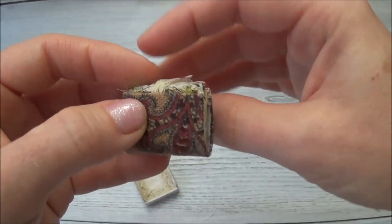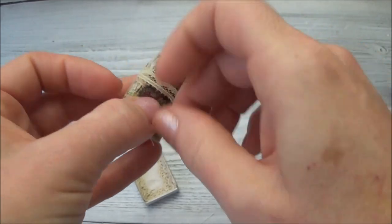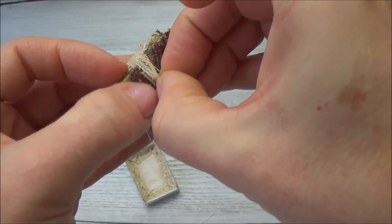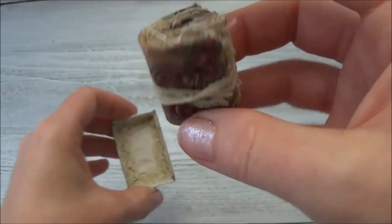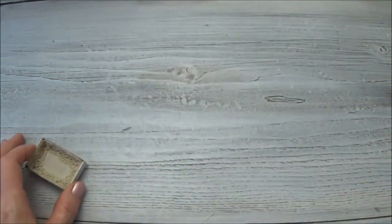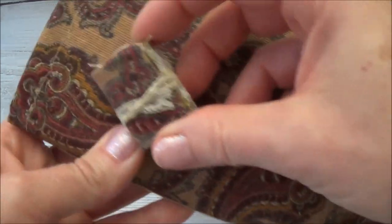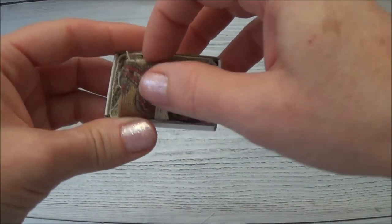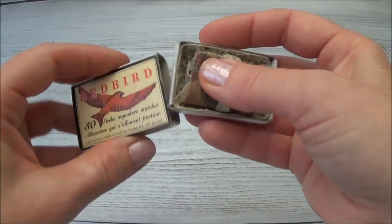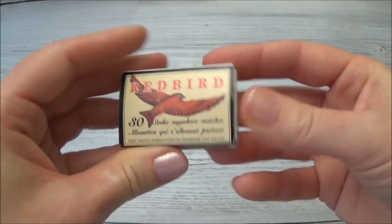So there you go, my first junk journal flip-through. I absolutely am head over heels in love with this little thing. A couple of ideas for you: you could make it into a keychain for yourself or a junk journal lover in your life — what a fun little gift to open. Or it could also be used as a charm on a life-size journal; this one actually matched — I used the same material for both. Or make it for your dollhouse library like I've done. I know my gnomes are just going to absolutely love that, and I can't wait to see what they put in there.